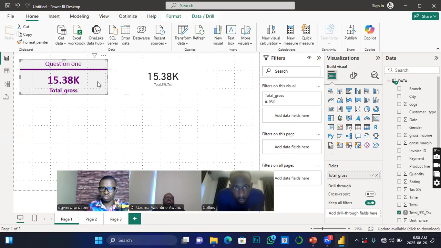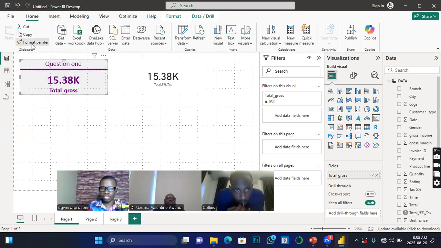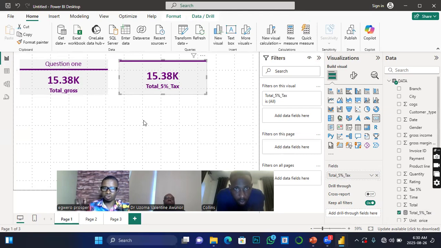Just click on that one that you have formatted. Click on this function that says what? Format painter. Then just go there and touch that one, and it is automatic. So you don't need to waste your time. That is why you just pay attention to one. Take time to format one very well, because you know that subsequently you are not going to go through that. You will just be extracting the format and adding it.